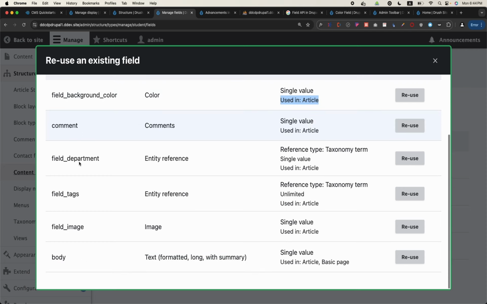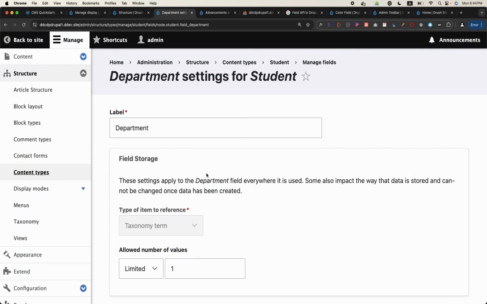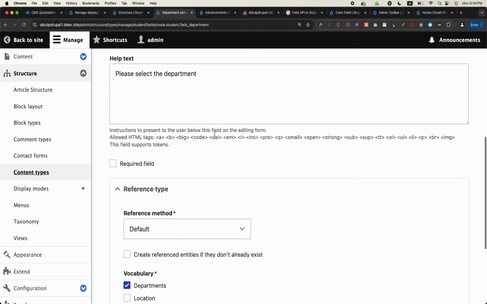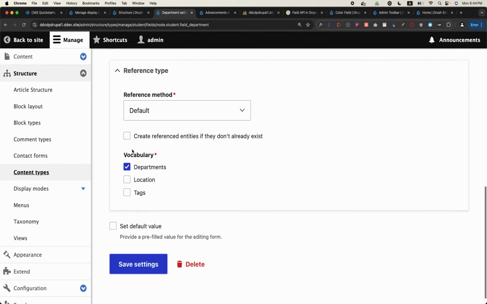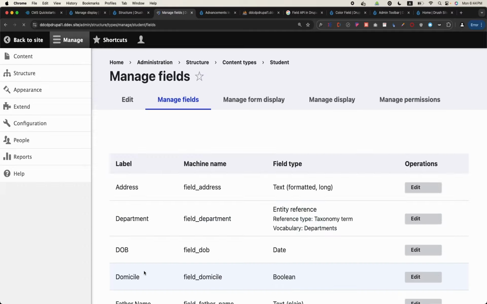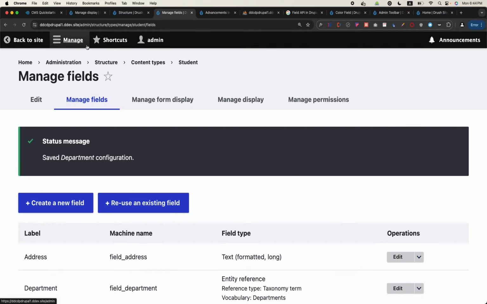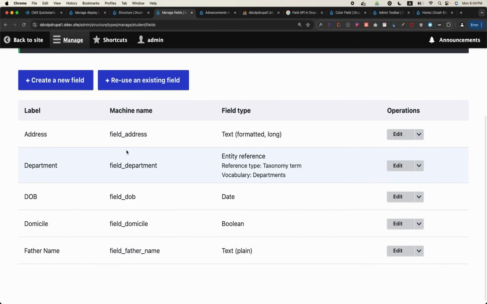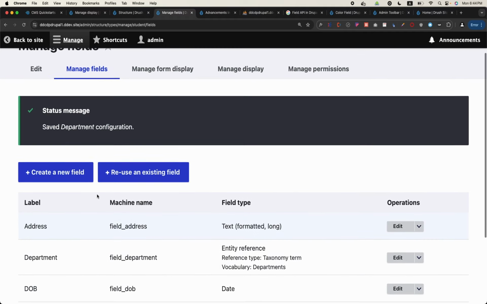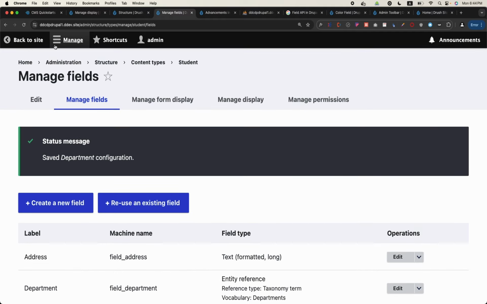And similarly, if I need the department field, rather than creating it I should reuse the department field, so I will reuse it, and then you can set things up here, which vocabulary, departments, and that's it. So now the same field which was there in article is now inside student also.